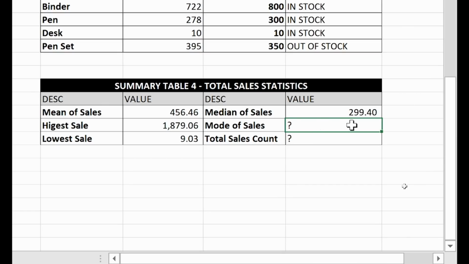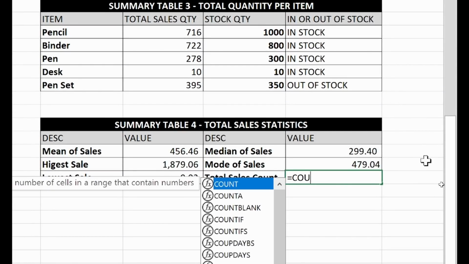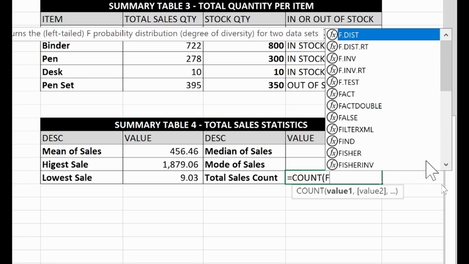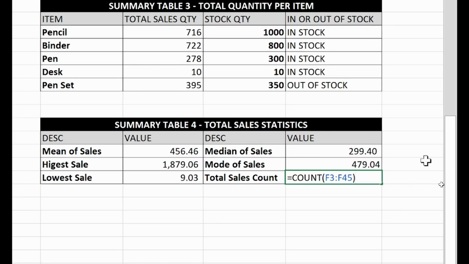Now the mode is also a function called mode, so equal to mode, in brackets F3 colon F45. That's correct. And the last one is count. Count can be found in the Autosum function. So let's bring equal to count, in brackets F3 colon F45, and count will give us 43.